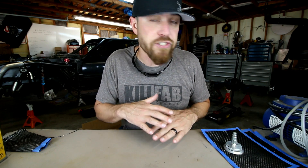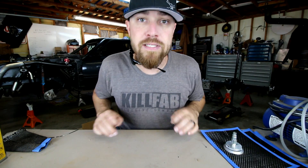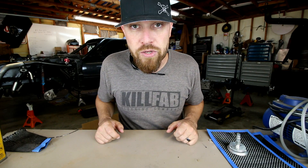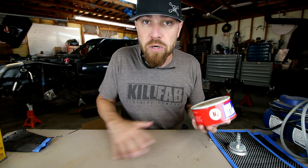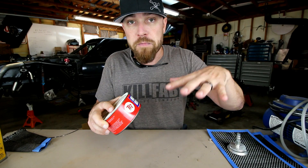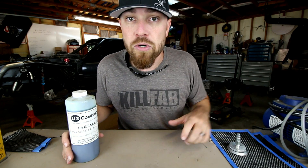I'm actually going to show you how the layers stack up, which will make more sense on why you need each item. I'm going to show you one of the most basic ways to do this. The first thing you've got is your mold — we're just going to act like this table is a flat mold. The first thing you want to do is wax that mold with a high-temp mold release wax, which is basically a carnauba wax like car wax. This makes it waxy so the part breaks loose from the mold once you're done. First step: the wax. The second release agent you apply to the mold is called PVA.